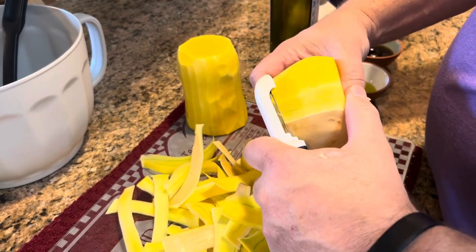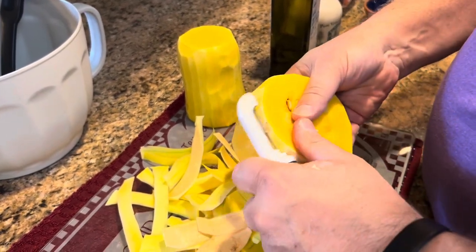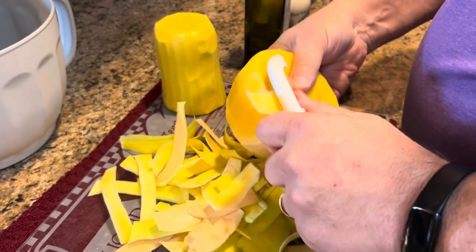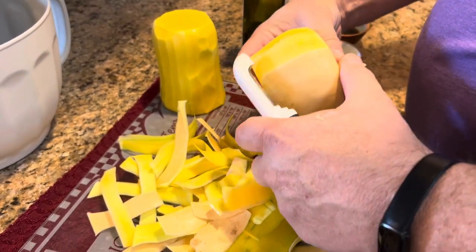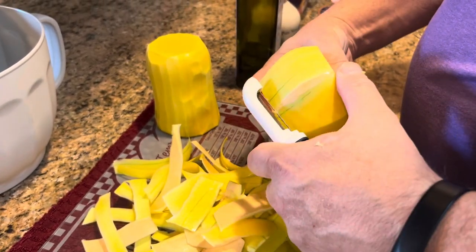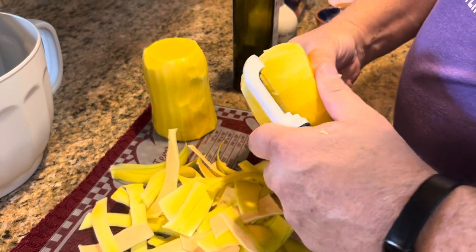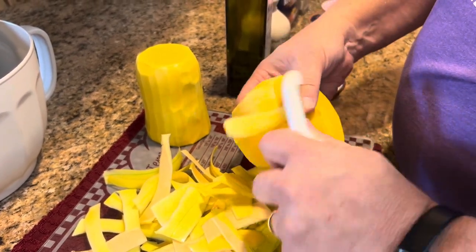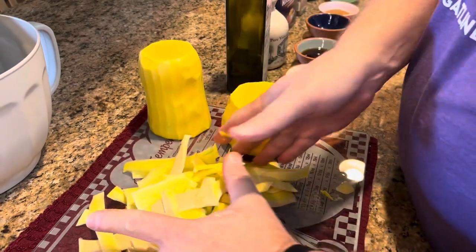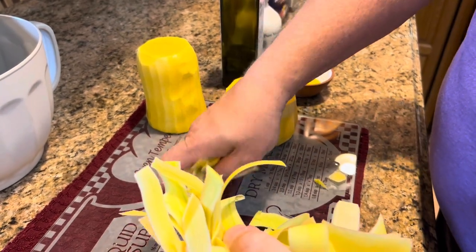Ashley brought us three squashes and we sure do appreciate that. She actually planted these even though she didn't really like them or know what to do with them. But according to Ashley, if you plant butternut squash around the perimeter of your garden, raccoons will not come in — who knew! Besides being delicious, they're nutritious too — full of vitamin C and vitamin B — and they're great at protecting your other plants.